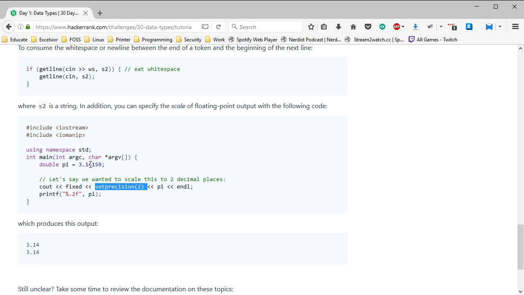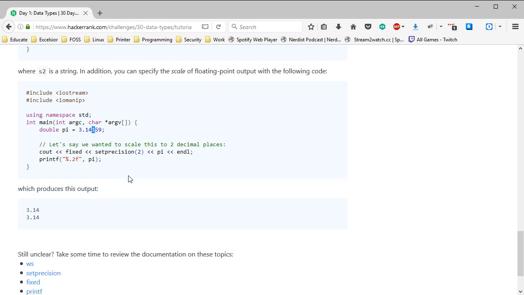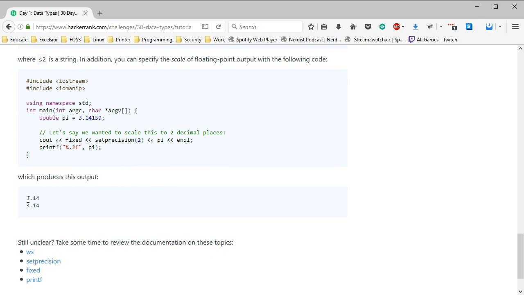It's not going to round. So don't think that. If this was a 9 right here, it would not become a 5, it would not be 3.15. It just eliminates everything after the 4. So when it prints, it's only going to print out 3.14. Easy peasy, lemon squeezy. Right?